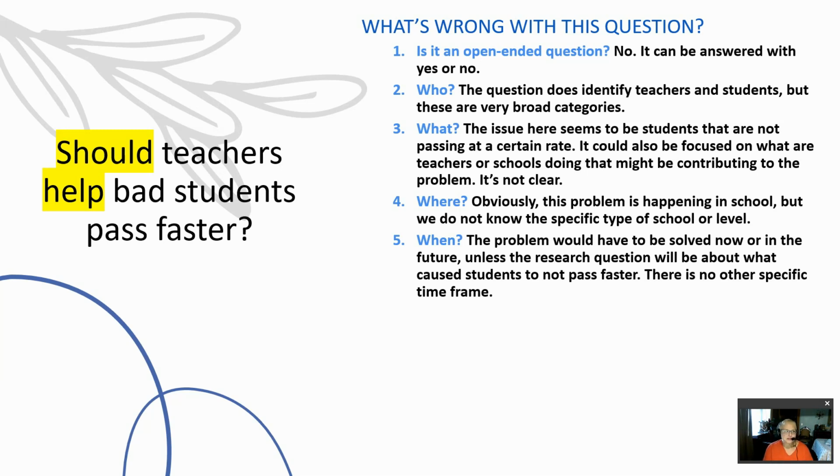Sometimes time means past, present, or future. Sometimes it actually might be a specific time of day. So here, should and help indicate that this is either present or future. If it said should have helped, then we know we're talking about something in the past. So we do know that we're looking at something for today or in the future, right? But that is, again, still too generic. And again, there might be another time frame that, once we start filling in some of the more specific aspects here, might actually narrow down to something very specific, right?